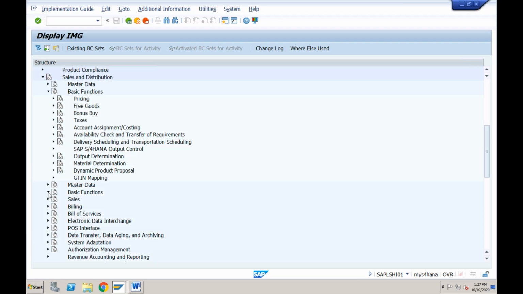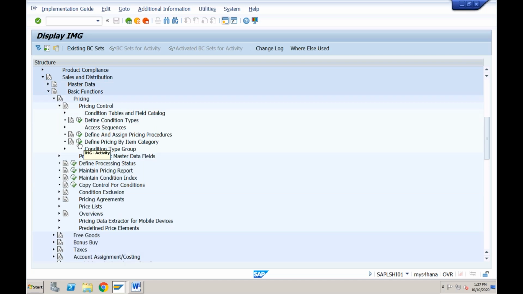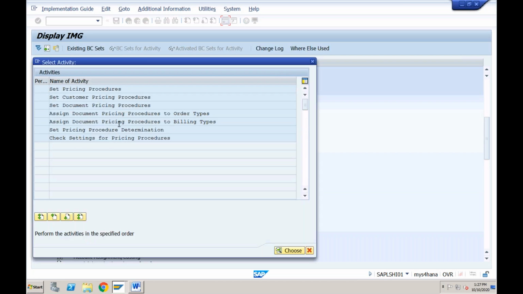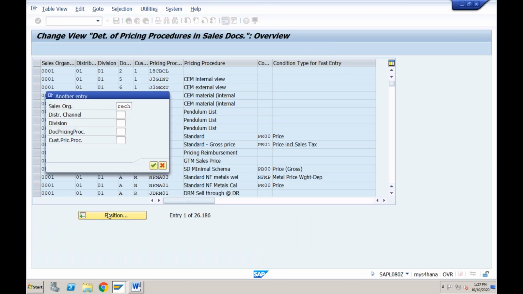Basic functions, pricing, pricing control, define and assign the pricing procedure, and set the pricing procedure determination for my sales org RECH.